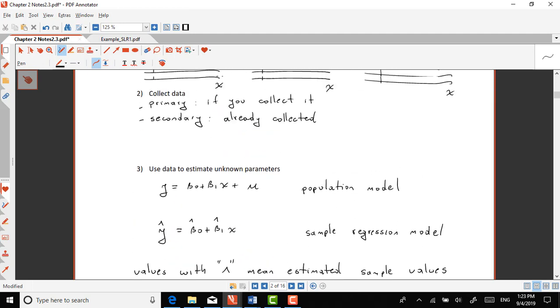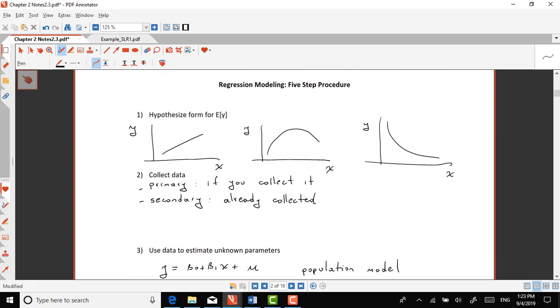Now, for purposes of our class, we're going to be using a lot of different examples. And, for most purposes, we're going to be assuming that we already know steps 1 and 2. That's not really part of the class. If you are an expert in nutrition, the relationship that you are hypothesizing comes from your knowledge.